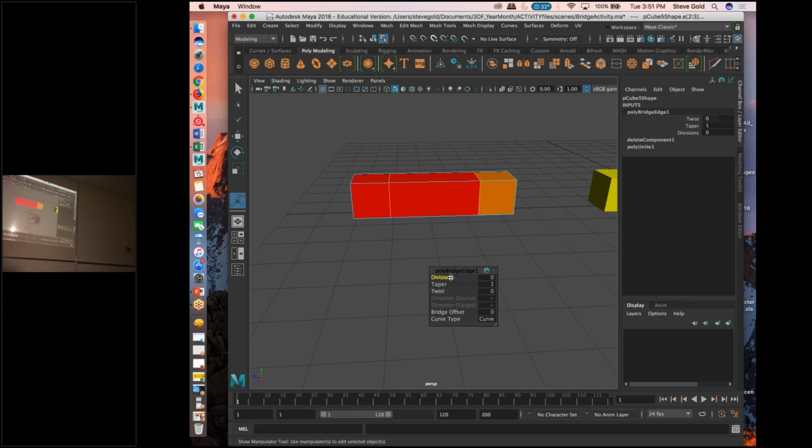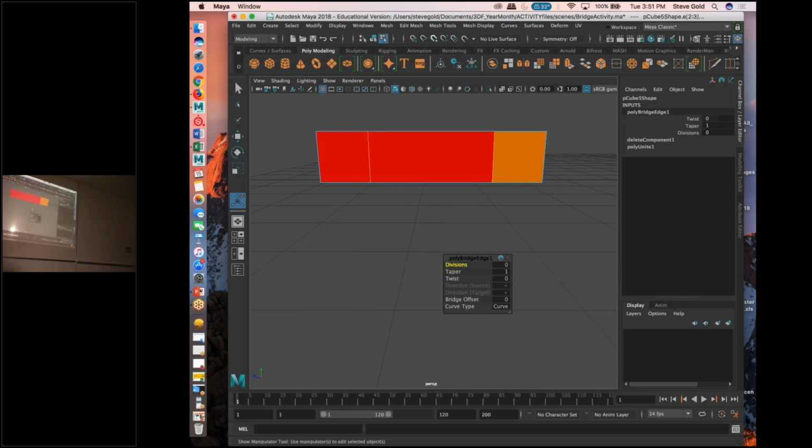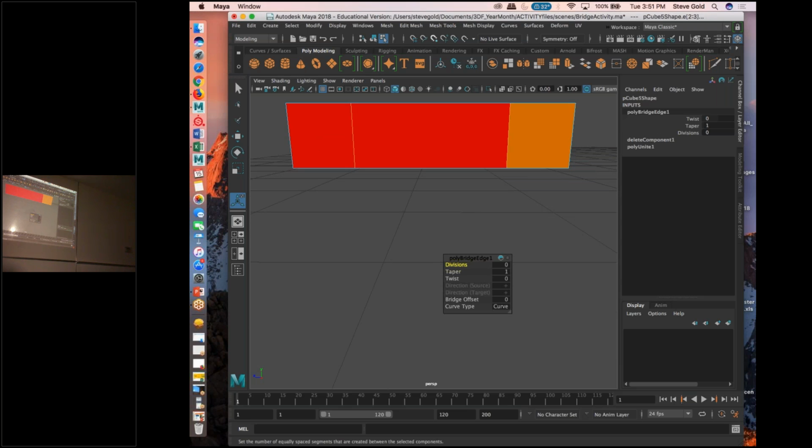And again, this is another one of those that has a really fun dialog box where you can interact with it after you've made it. And in terms of one of the things we can make an adjustment to, put your cursor over the word divisions and hold down your left mouse button, and you can change the number of divisions in your geometry here.